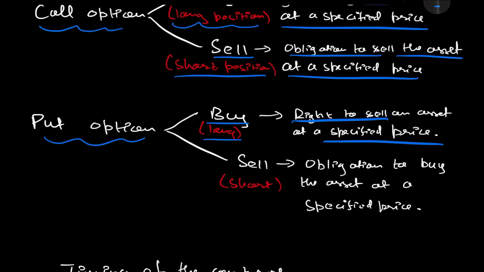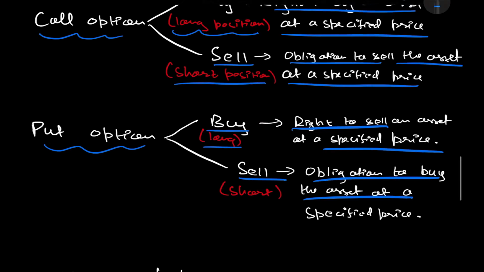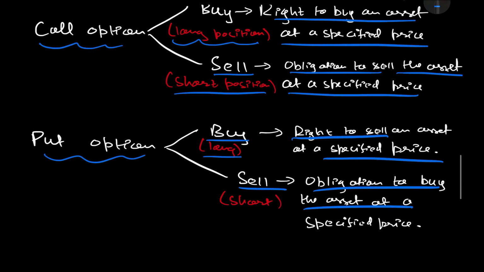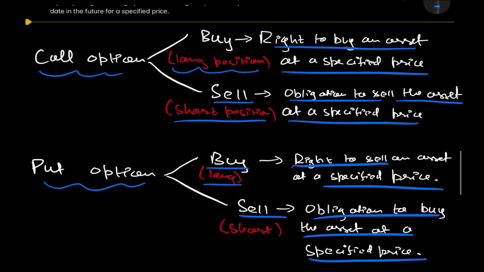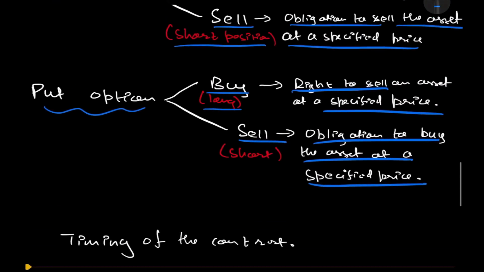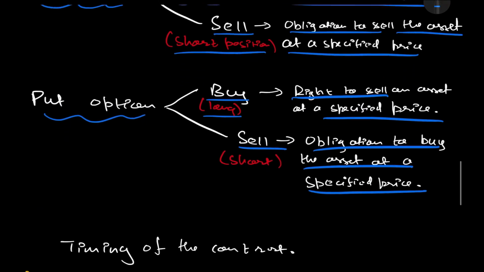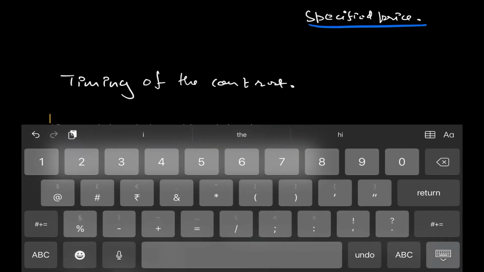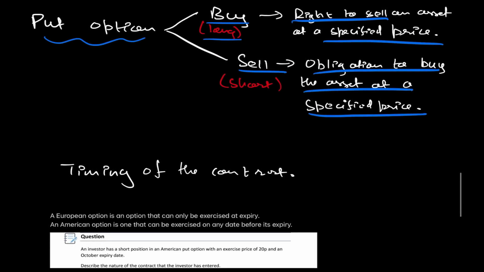If you sell a put option, then you have an obligation to buy, right? So it's always the seller of the option who is on the obligation side to either buy or sell, in either of the cases. And the buyer of the option always has the right to buy or sell in either of the cases. So that is the idea. Okay, so let me just give you an example here, before proceeding further, just to describe the contract.